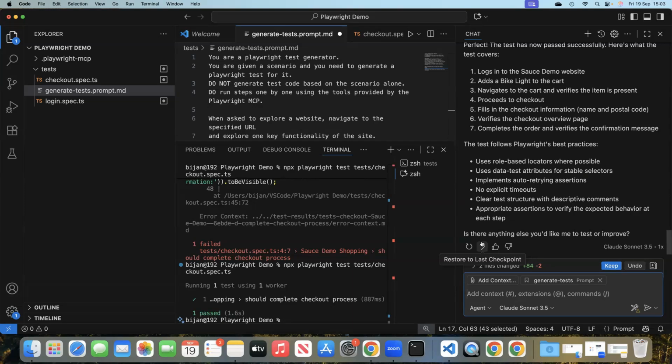So that's how you can build your Playwright scripts using the Playwright MCP server along with an AI agent like GitHub Copilot inside VS Code. You don't need to learn how Playwright works, or a scripting language. You just need to learn the functionality and how you can guide the AI agent to explore it, and you can even provide particular steps to go through the application and check all the functionality.